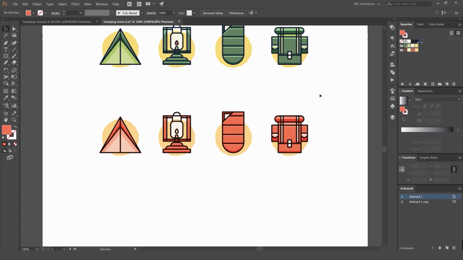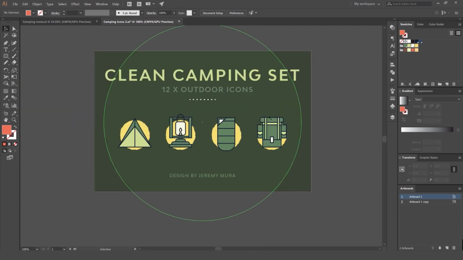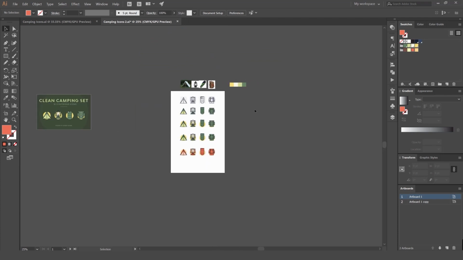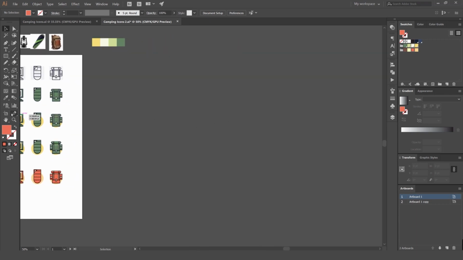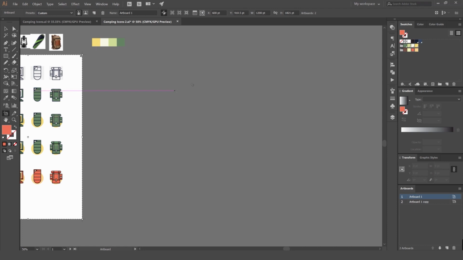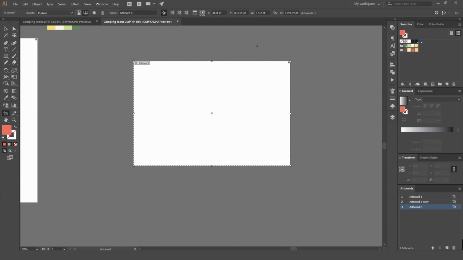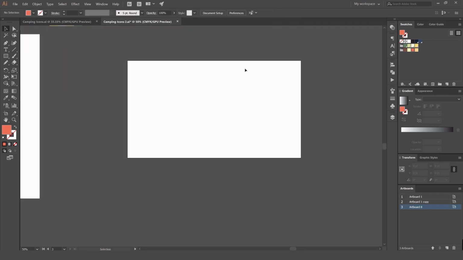And you can get some nice looking icons. So what we're going to do now is present our icons similar to what we've done here, and we're going to make it look nice. So if you're going to present it or sell it as a product, it's going to be awesome, and people are going to want to check it out. So what we're going to do here is just create a new artboard. So I'm going to click this artboard tool, and I'm going to drag an artboard out like this, and we'll just make it whatever size you want. We'll go 1920 by 1080p. So it gives us a nice landscape type of look.